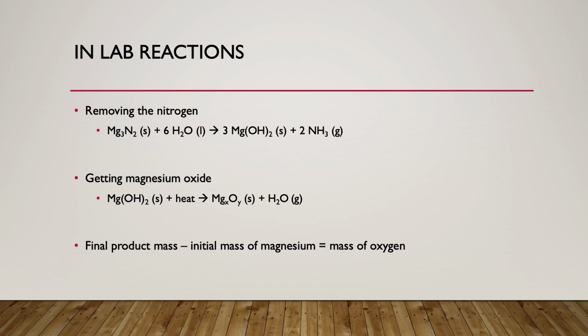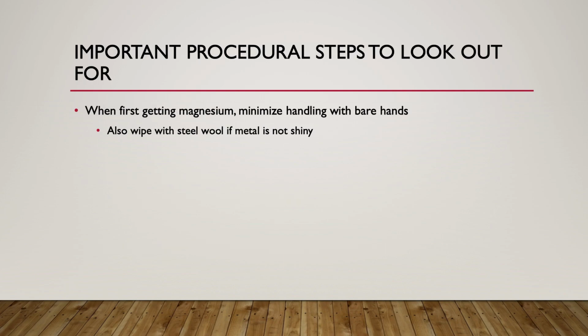And like I mentioned before, once we've reached the end, if we have our final product mass of the magnesium oxide along with the initial mass of the magnesium strip we started with, the difference of those two allow us to find the mass of oxygen. And now if we have the masses for magnesium and for oxygen, we have a way to go through and find our empirical formula. So that's the general process of how the lab works in terms of trying to find out our empirical formula that we're looking for.